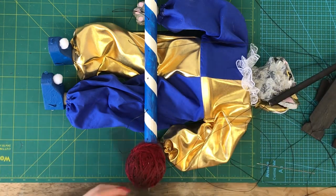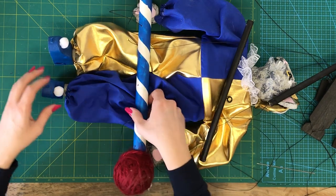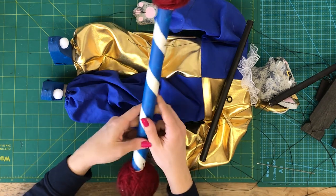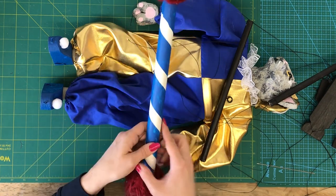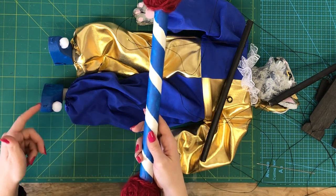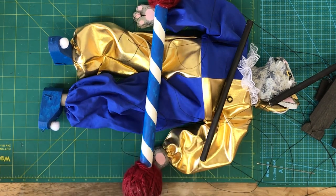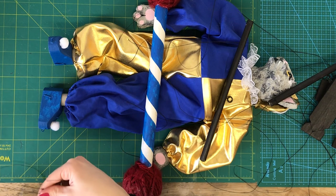And it should go through these inside holes. Now be sure that your foot, or your toe, is going through the bottom the same direction as your hands are going through. Otherwise, that'll cause tangling. More tangling than normal.